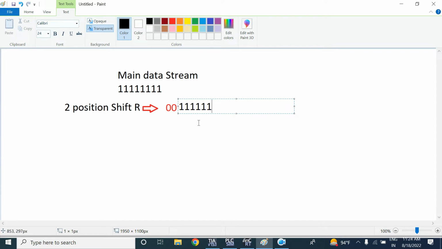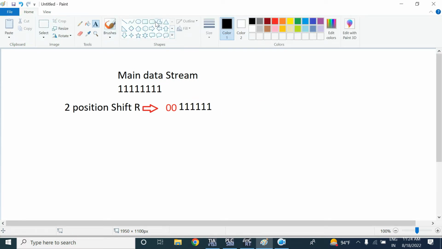So the shifted positions are filled by 0, and the 2 bits on the right side are outside of the main data stream. So they are totally out of the main data stream and wasted.